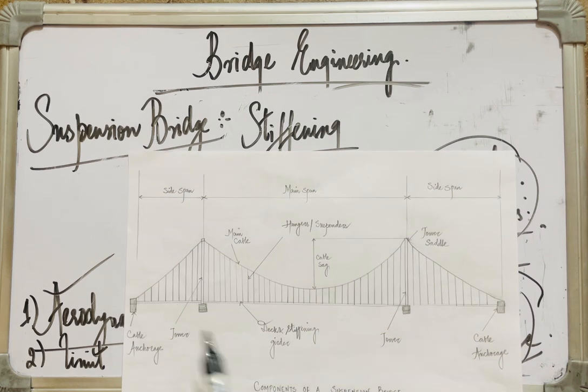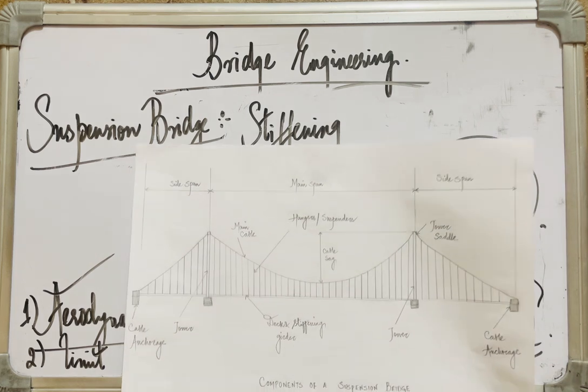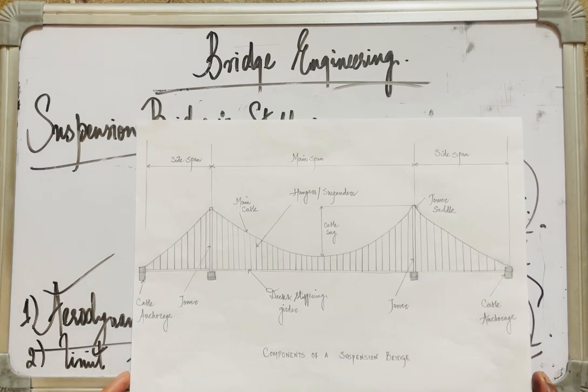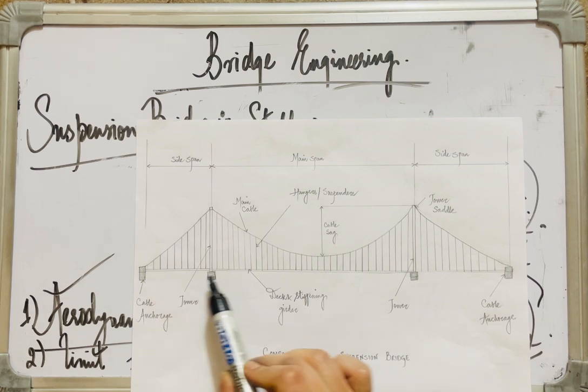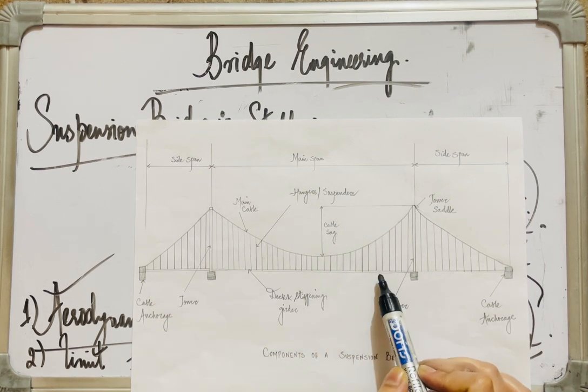All right, now the vertical loads, please listen carefully. This is the essential part of a suspension bridge, how its load transferring mechanism takes place. We have studied, now we'll summarize. The load first comes on the bridge deck. All right, the vertical loads due to movement on the bridge deck, the vehicular movement or otherwise, come on the bridge deck first. From the bridge deck, it is transferred to the hangers.